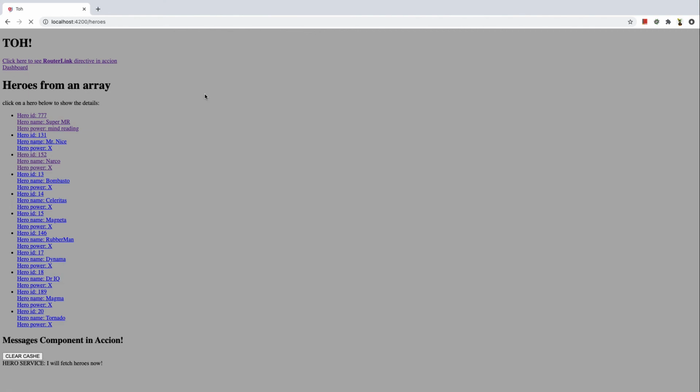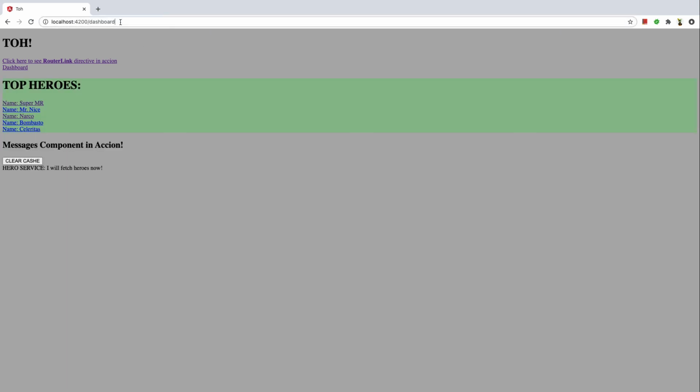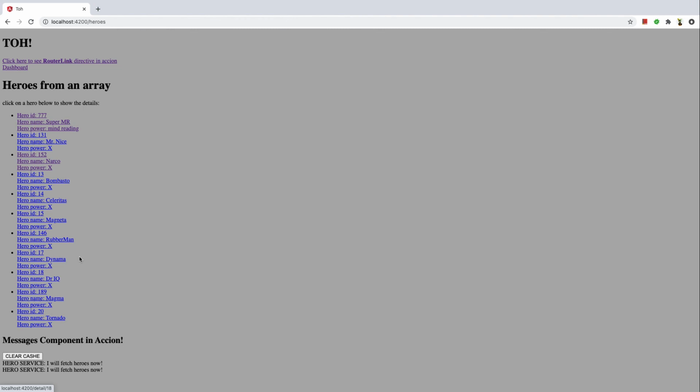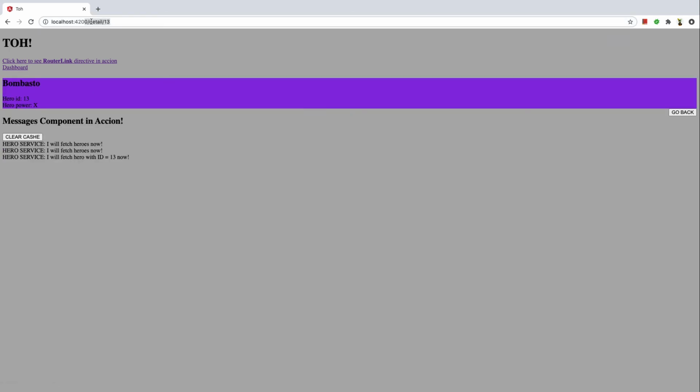And we refresh. That's it. And here we will see, well, let me just go back to the homepage, and you will see that immediately we jump to a specific route, and that would be a dashboard route displaying the top 5 heroes. Once I click on this one, well, the list of heroes will appear. But what I just mentioned about more sophisticated routes, it would be cool if I click, for example, on this hero ID 13, hero name Basto, and hero power X. Then the URL is prettier, isn't it?